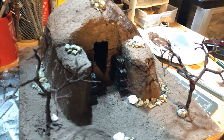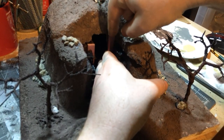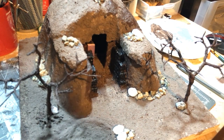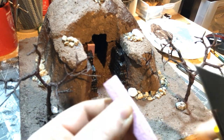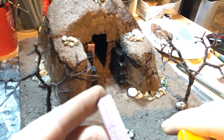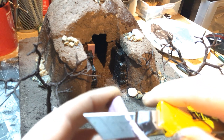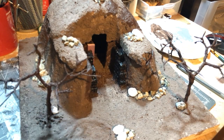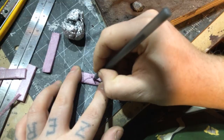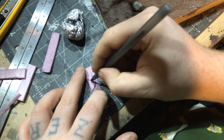I figured they'd be built in like that, over the wear and course of time, years and years and years of the mound just sitting there, that these pieces would somehow end up a part of the mound and kind of enveloped by the earth. So I mean, it doesn't quite look that realistic in that regard, but it provided enough of an illusion of an entryway that I liked it and I kept it.